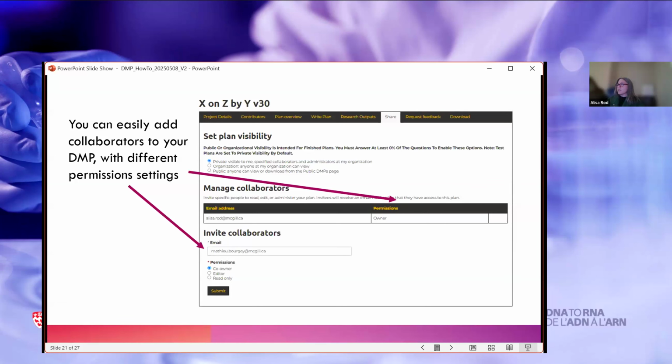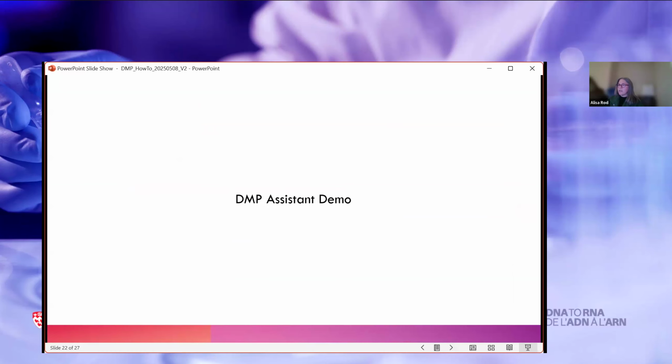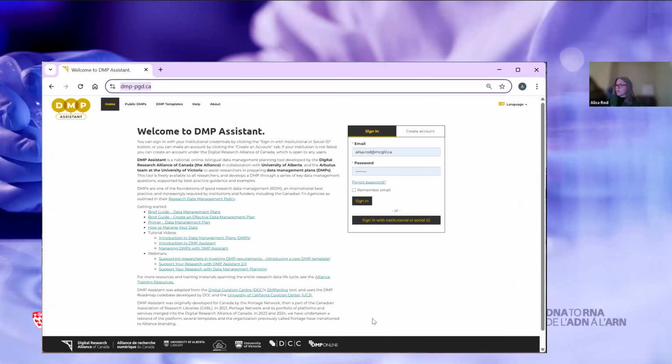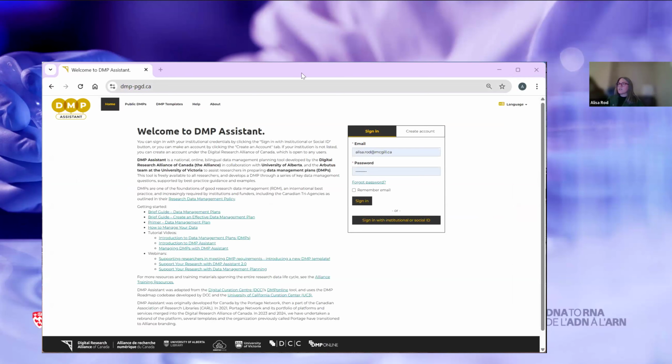And now I'm going to switch to share my screen with the DMP Assistant in the browser. And I'm going to copy the link into the chat in case people want to take a look at it while I'm doing this. I'm going to send it to everyone. So the link should be in the chat, and you should see the browser with the DMP Assistant tool. Mathieu, can you nod to show me? Do you see my browser? Yes? Okay, awesome.